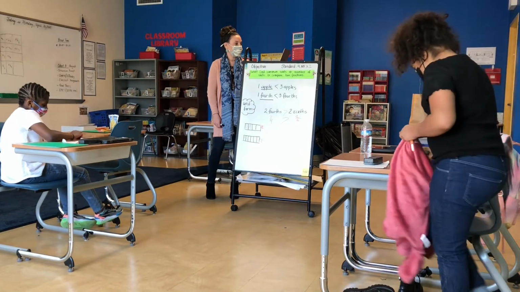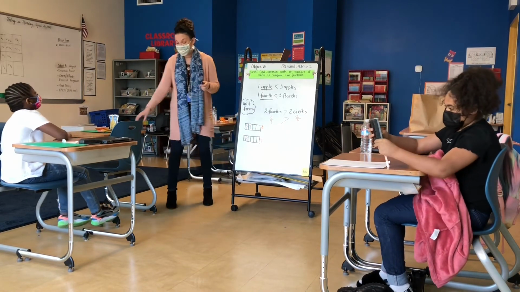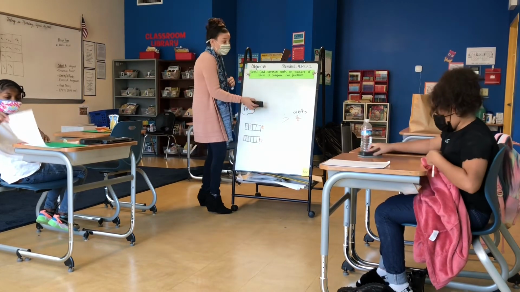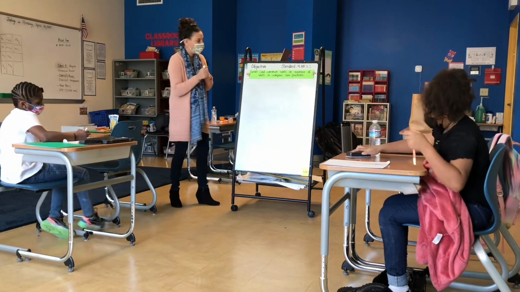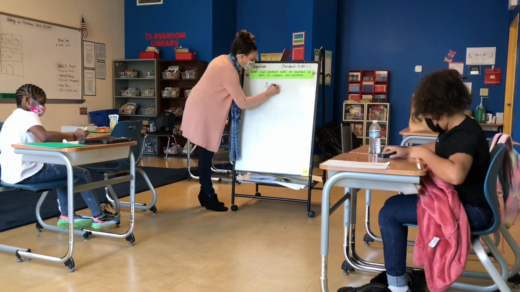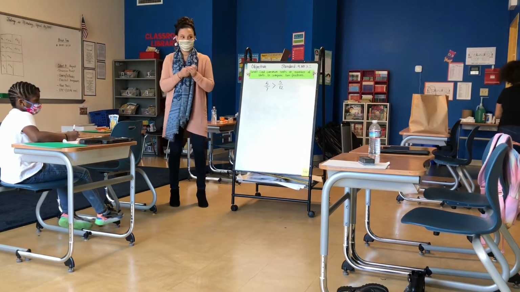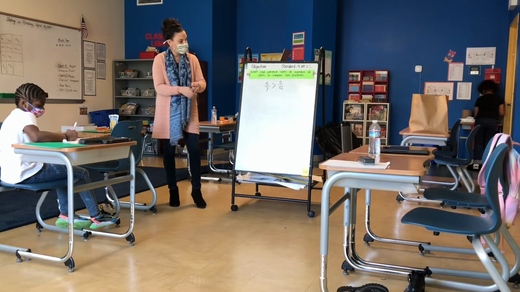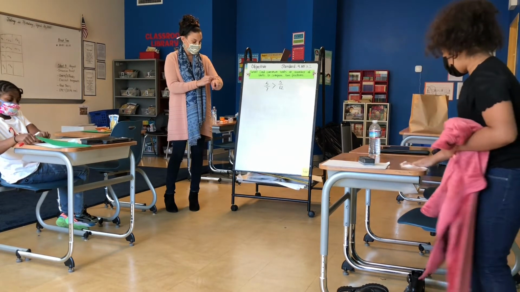Okay. Now, to give you the answer on this next one, I'm going to ask you on your paper to work this one out for me. I am going to tell you that 5/7 is greater than 5/12. I'm telling you it is. I want you to work out the answer for me. Why is 5/7 greater than 5/12? I'll give you 3 minutes to start with. I want you to show me a strategy that you're going to use to prove that this is correct. So we're going to take 3 minutes.